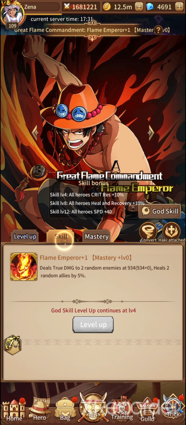In terms of the skill ability, true damage against two random allies heals two random allies by 5%. So are they big heals? I imagine as you scale this up, the heals and the capacity of that probably will be. I feel like it's not 5% of... It can be a little bit confusing. So it could be 5% of the ally's HP. It could be 5% of the attack's ability.